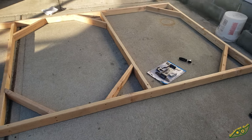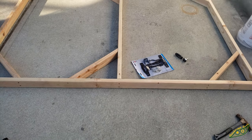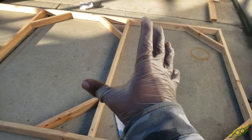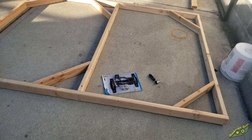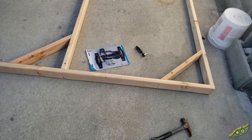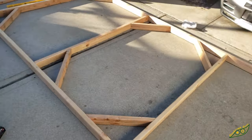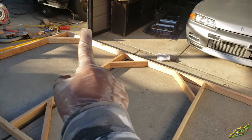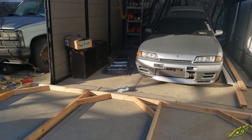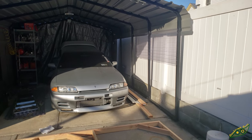I've got my set of beams installed — I only put the 45-degree braces on the inside because this thing is really strong already and it won't be taking any weight. I just want it structurally strong while keeping it as light as possible. Now I've got my hinges here — I'm going to attach the hinges to the wood, attach the wheels on the bottom, then stand this up and try to attach it to the garage. I'll see if someone's around to help me hold it up for just a few minutes while I screw it on.